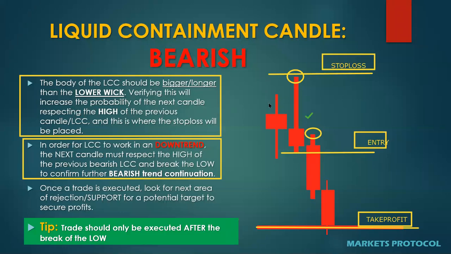Highs are respected, right? What you need to see is, are we going to break the low of the previous one? Because if this candle here does not break the low of the previous one, it could basically reverse back up too. So it is really important for you to see if you're going to break the low of the previous one. Once the lows are broken, that gives you a confirmation for a further continuation to the downside to the next area of rejection, where you will be securing the profits.